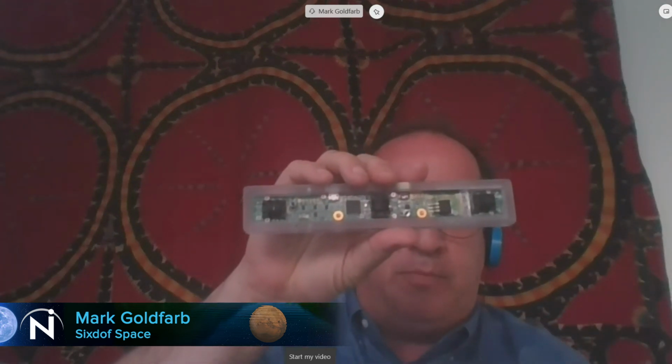At the end of your presentation, the person had a box under his arm. I assume that was the product, so obviously that was wrong. No, that is actually just a development kit that we send out to customers that have bought it. Inside there is the actual sensor board. I don't know if you can see it, but I'm holding one up right now. That's our actual board. It was in the video as well. Right.